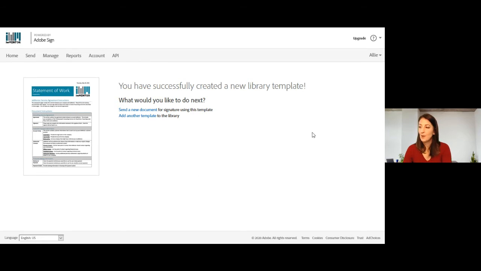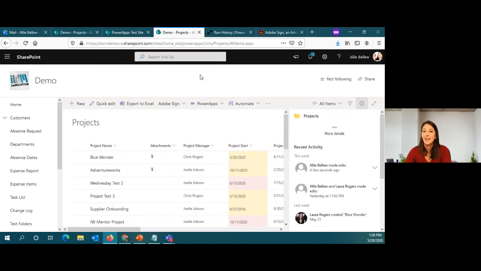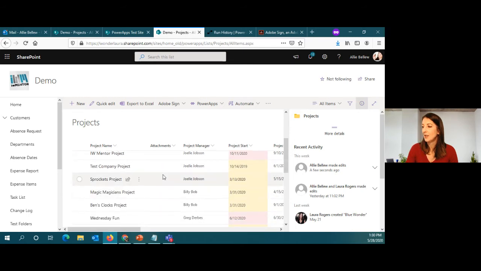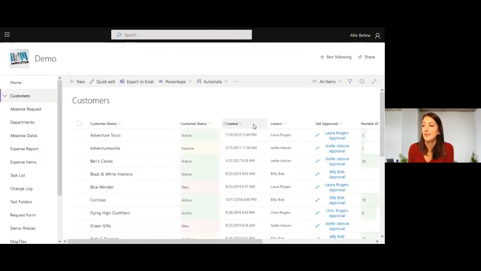Okay, now is a good time to go ahead and do the demo of showing you how this is all going to tie in. And then I'll get to the slides and show you how some of this works. Okay, I'm going to take a project here. I've got a list of SharePoint customers. I'll just give you a little bit of a high-level overview. This is all just test data.